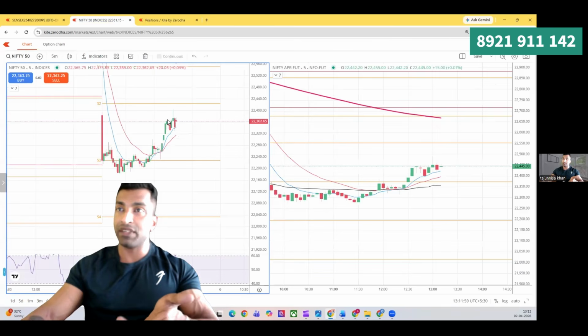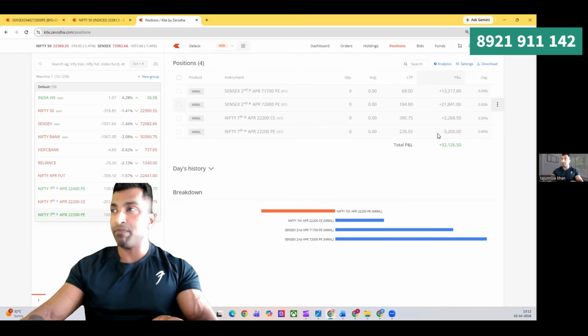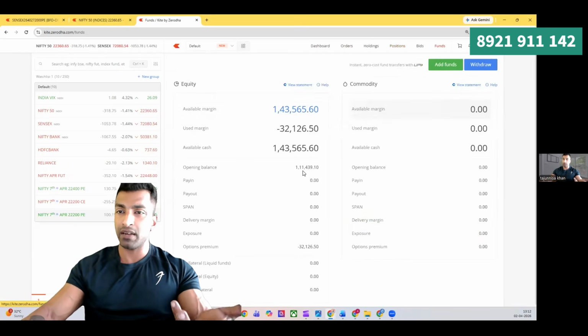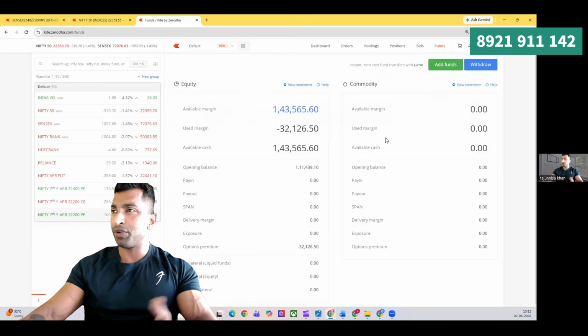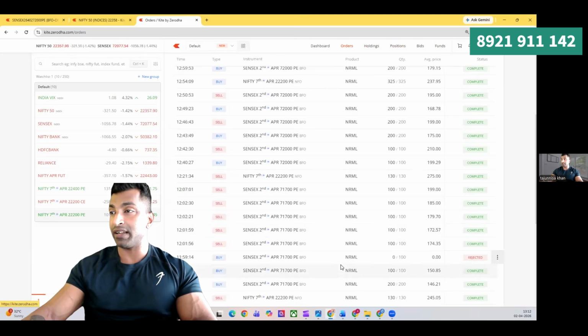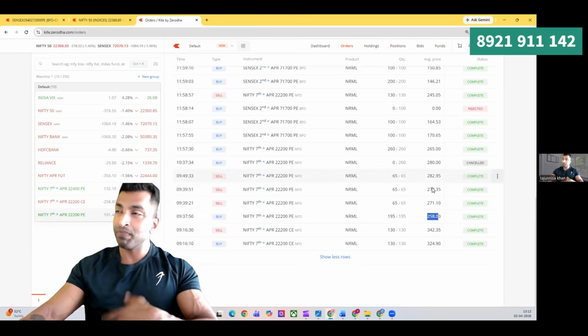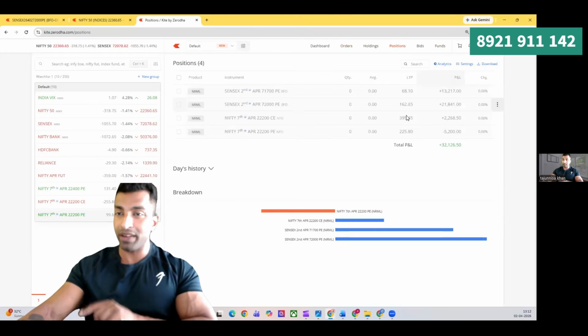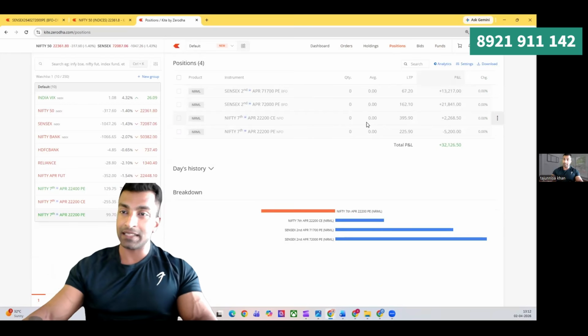But a very important level that we discussed during the mentoring session, that is 22,400. That is where you got that big dip actually. So a very important trade also. And if you look at the capital so far, with no risky trades at all, we made a profit of 30 percent. And in fact, the first call trade also that we have taken, right at the opening, 324 to 342, which is almost 20 points. Then this put trade 258 to 282, and then like that multiple trades I've taken. But the point that I want to discuss in this video is different; the rest of the trade updates, opportunities, and post market analysis, I will discuss in the post market.